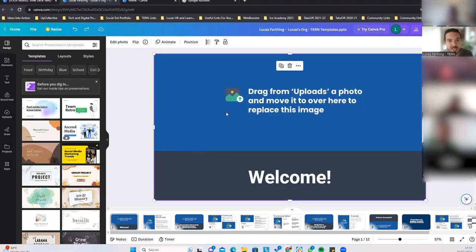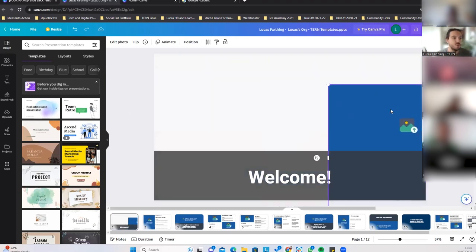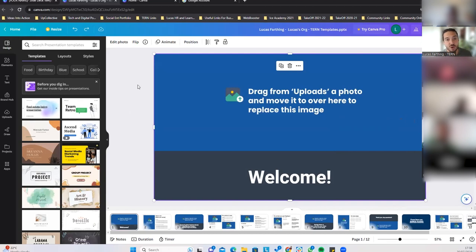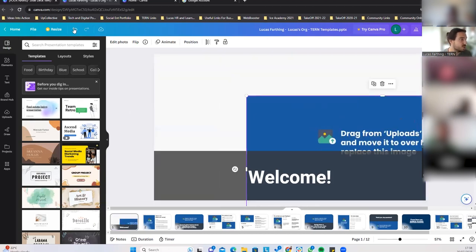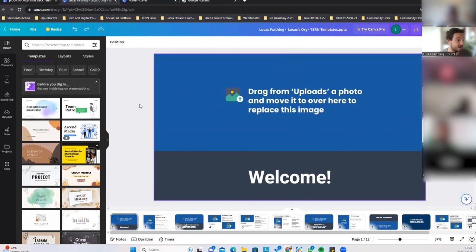Now, if you ever make a mistake in Canva, this is the first thing I want to teach you. If you accidentally move that there, and I want everybody to write this down, you can do Control Z, move it straight back, or you can push this little button here, which is undo. Canva is so friendly. I've used a lot of different softwares in my time, and Canva is the most intuitive, all right? So this is how you get to here, right?